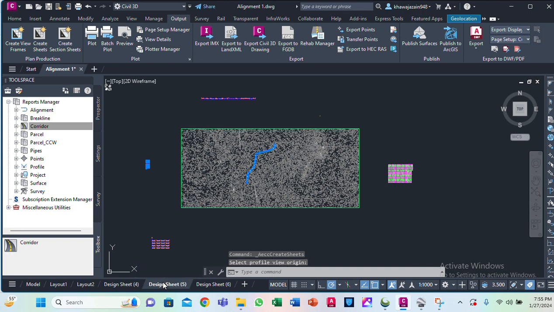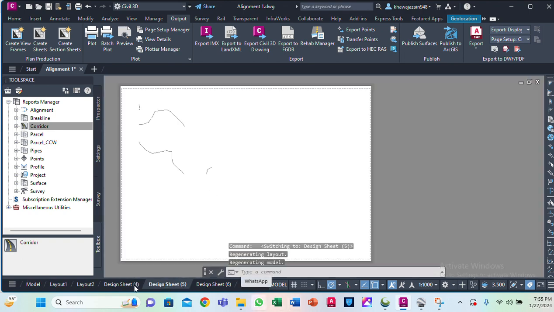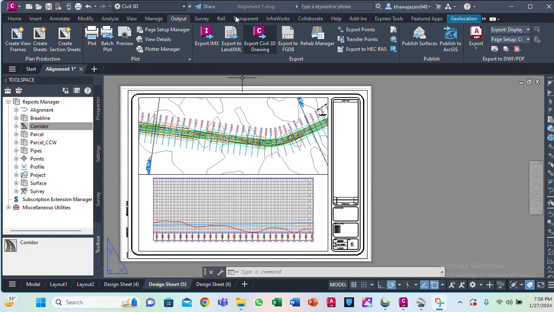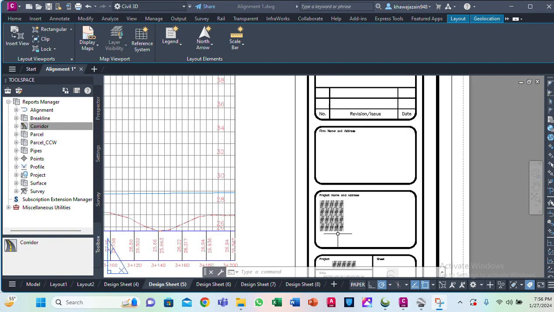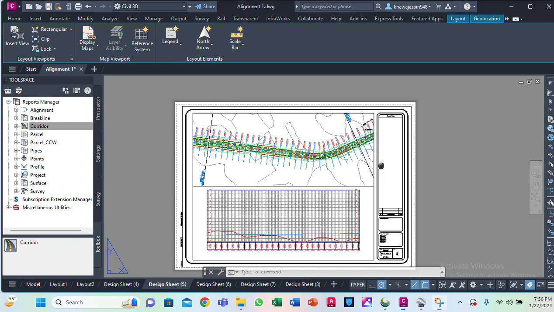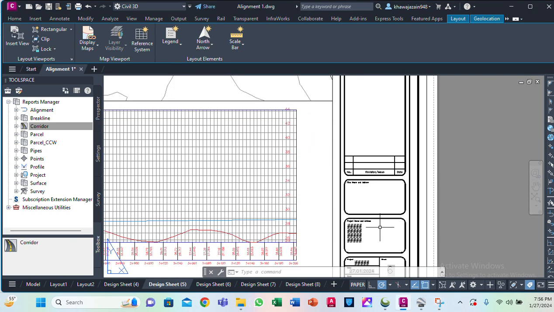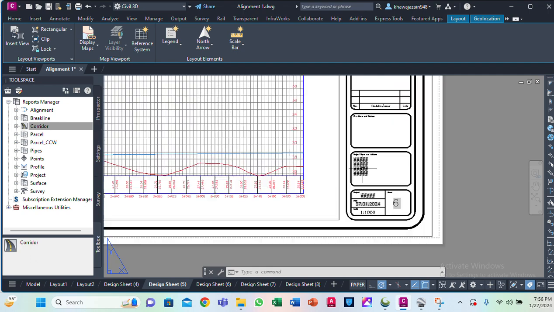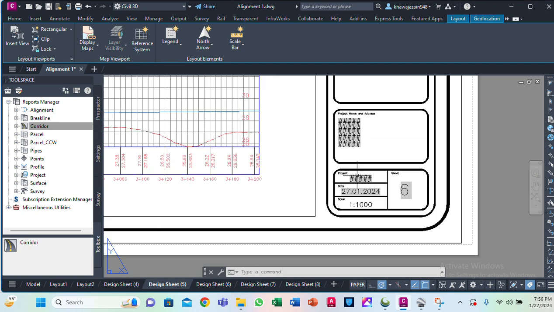Now for example, I'm going to drawing sheet 5, sheet 4. So here you can see the drawing sheet has been plotted. You can also change the option here, your date and project time and data.